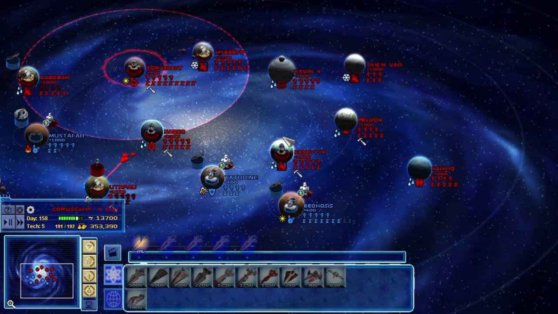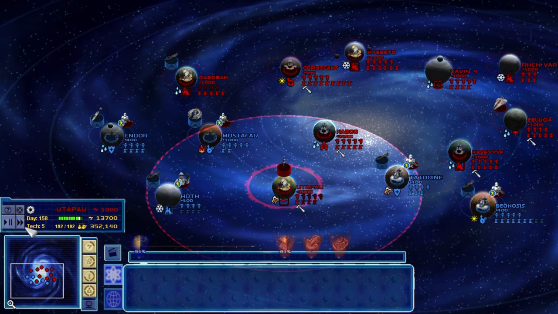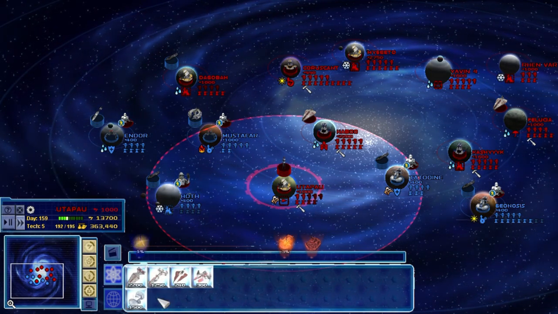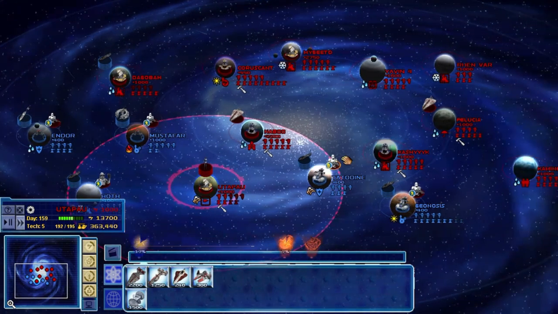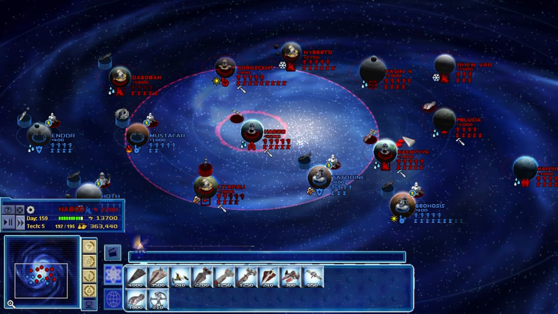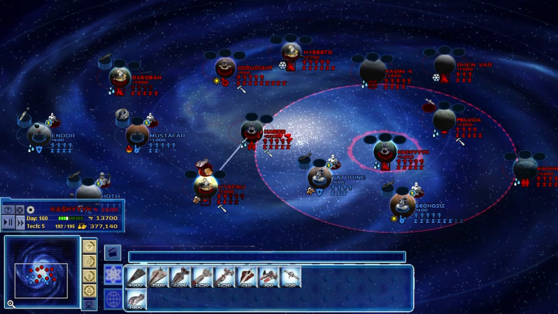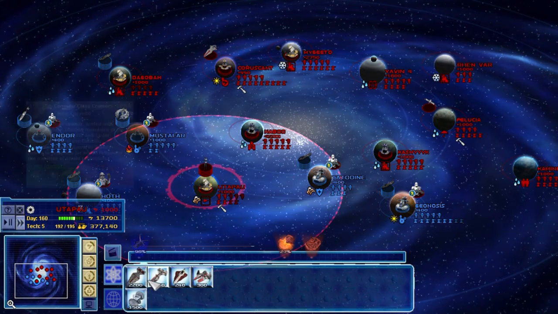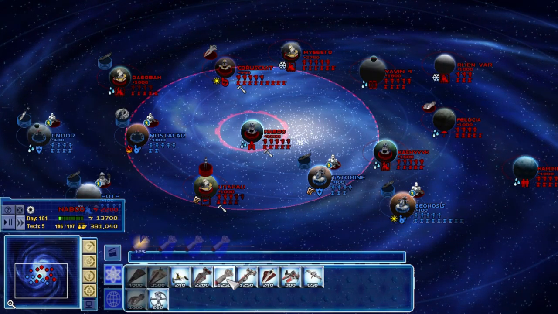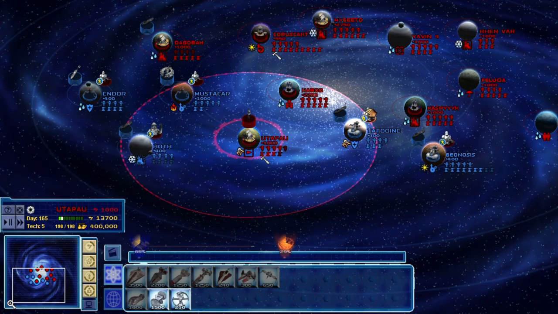Because we need to punch a hole. Cruiser online. All our ships meet up at the planet. Space station construction complete. Unit in production. Yes, fleet cap.